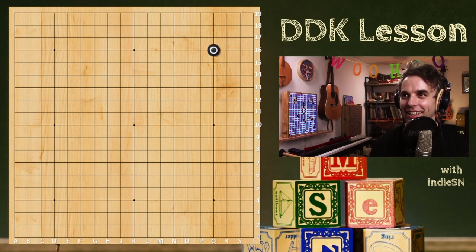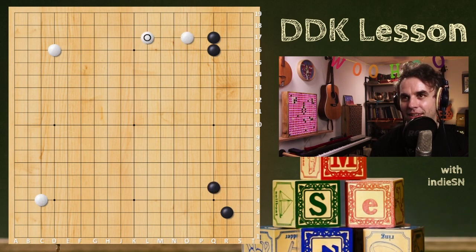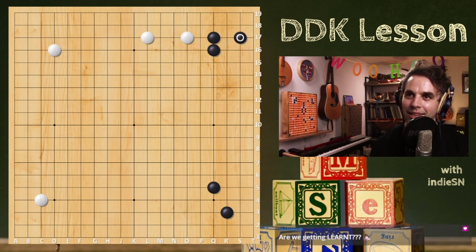All right. Let's see what happened in this game. We are white. We're playing a 14Q, and this is all fine. Yep, that's fine. Oh, that's a really weird move from black. So at this point, let's see what you did.